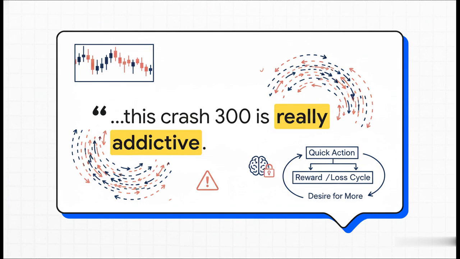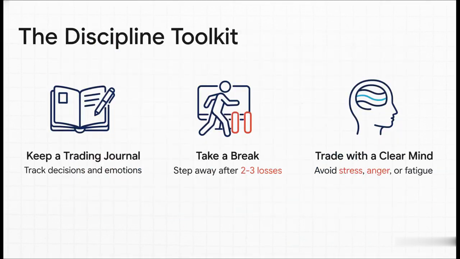And this quote right here just nails it. It comes from an experienced trader who said, "This crash 300 is really addictive." And that really gets to the heart of it. The psychological pull is real. There's always something happening, and that constant action can make it incredibly hard to stay disciplined and stick to your plan. So what's the solution?